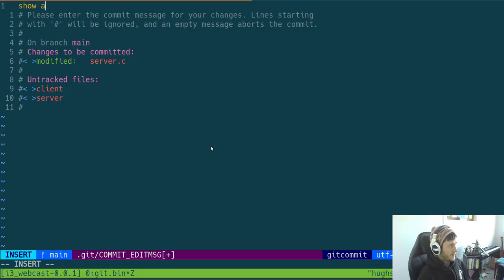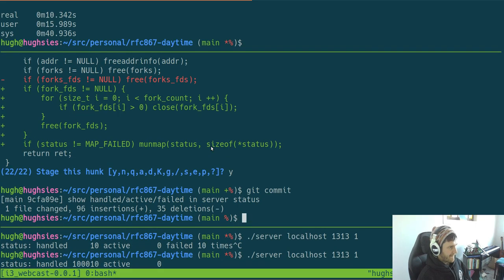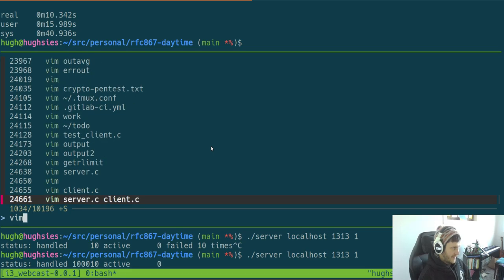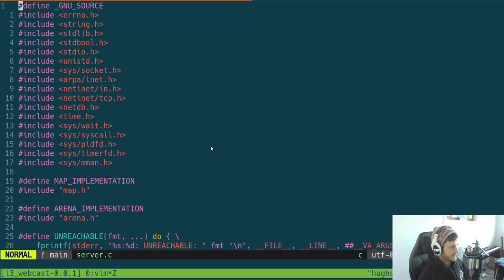So handled active, failed in server basis. Yeah, and then we can do the same for the client.